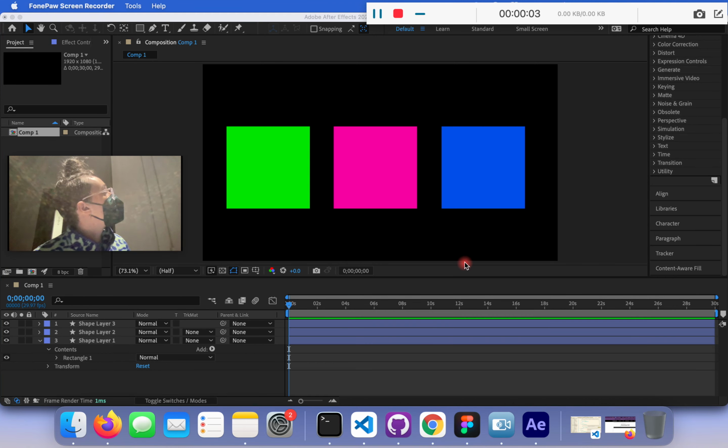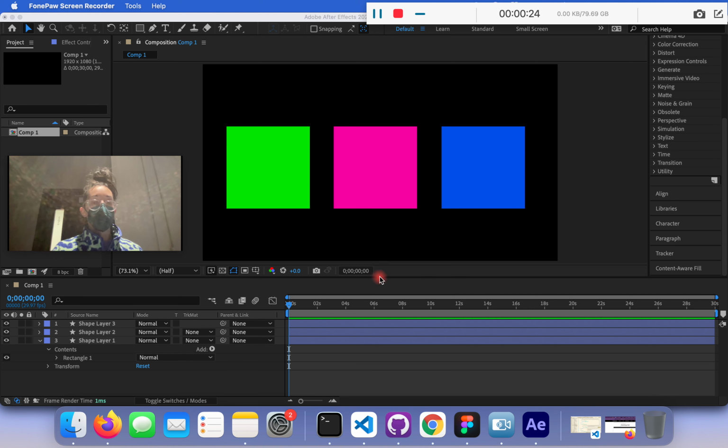So what I wanted to do is just explain the concept of the triptych and how we're going to be using it, okay? Pretty much what you're going to be doing is making 3 separate compositions, okay, within one project. So in a project, you can have as many compositions as you like, okay?